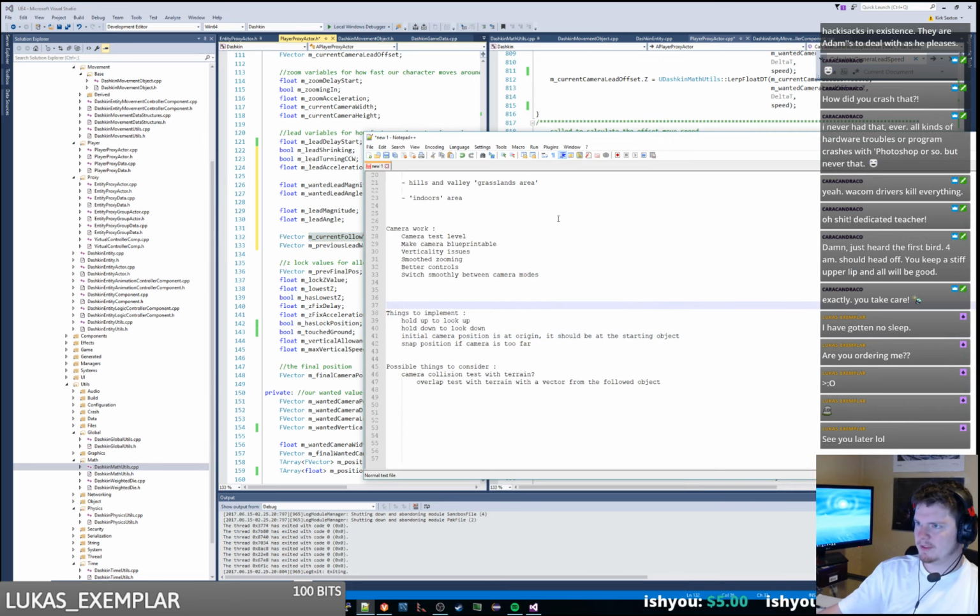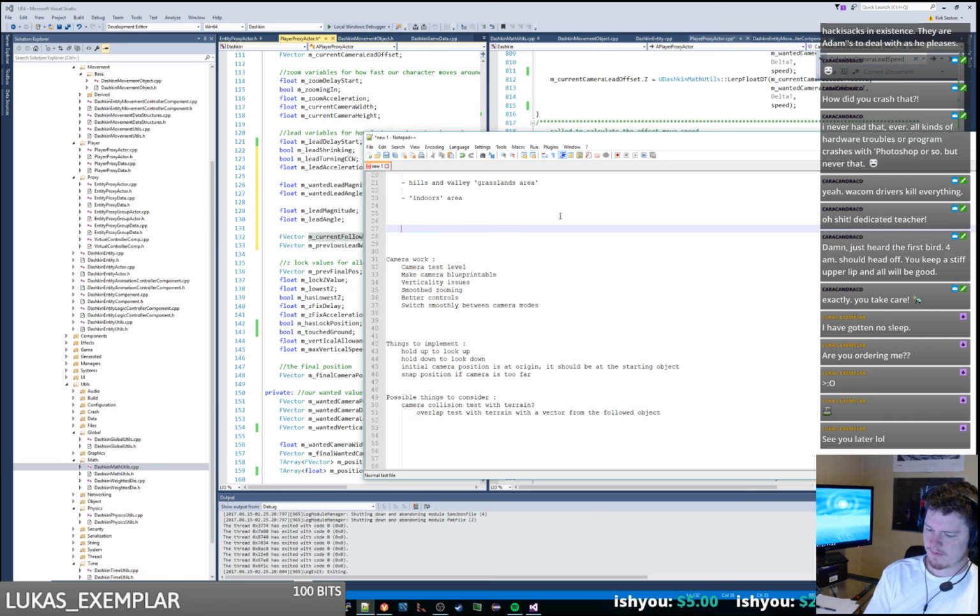Basically, what we will be doing is keep track of a target location. To lead, this must be a smooth velocity in the direction of travel.